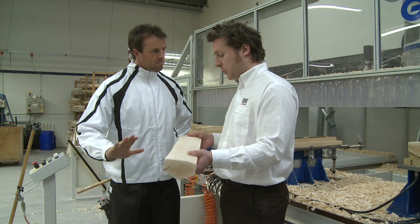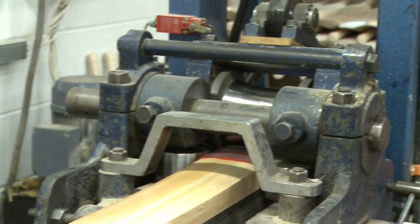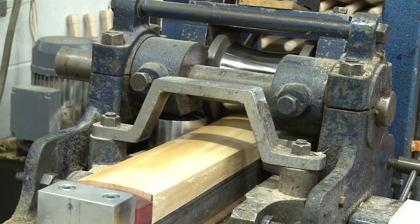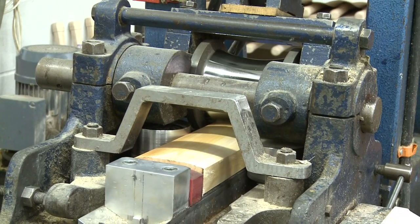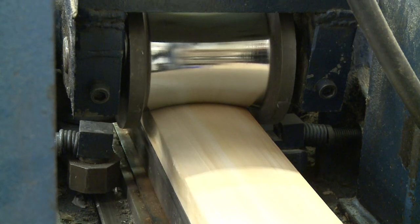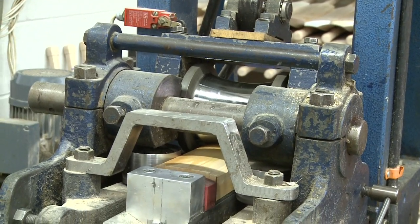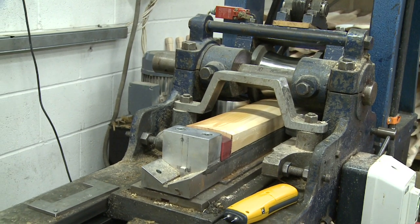The next stage is pressing the blade, which increases the hardness of the face so you don't get any ball damage. So after we machine the face on the CNC, every blade comes and gets pressed. What this is doing is compressing the surface — generally between 3 and 5mm the surface goes down — and that hardens the surface up so that it can withstand ball impact and doesn't damage the bat when you use it in a cricket match. It'll have four passes on this hydraulic press, and after each press the pressure goes up so it gradually compresses the surface.